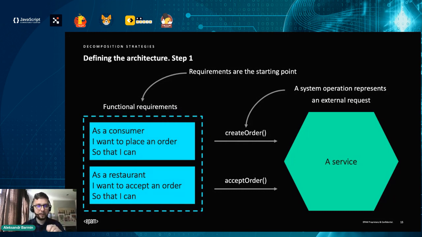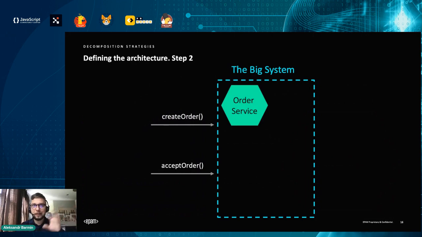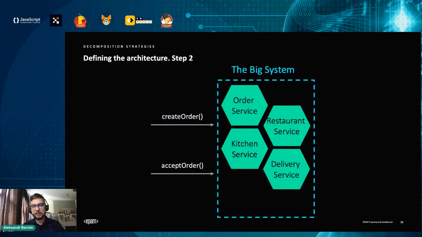But how can you work with it? You collect all the requirements you have, and you start reading them. We haven't started splitting a big monolith application into microservices, or building small services which are responsible for every step. Keeping in mind that we're building a distributed application, more likely we will have more than one service, and every service will be responsible for something. And how to define the boundaries of the service? We will talk about it in a moment.